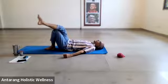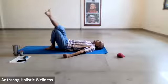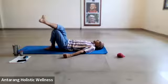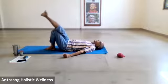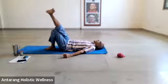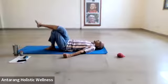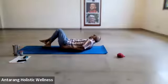Then you will turn the feet to the right side and then lift the leg up and then bring it back. Then you will turn the feet the other way around and lift it up, keeping it that way, bring it down, keeping it that way. So those are the 3 moves. So get ready.